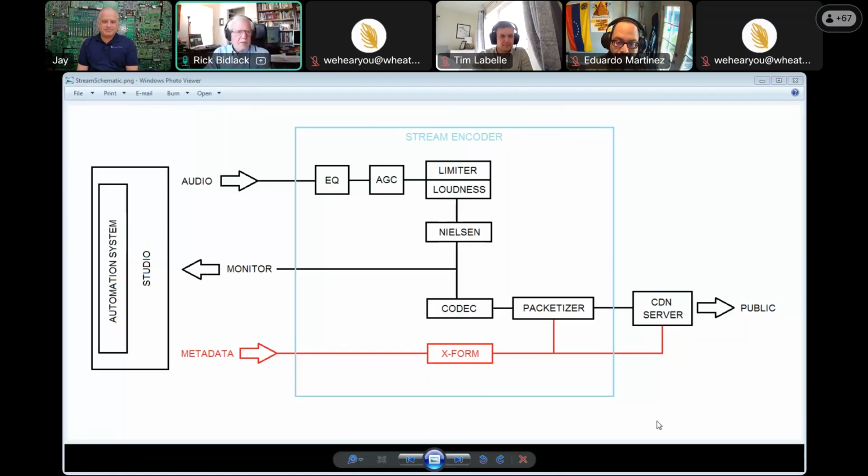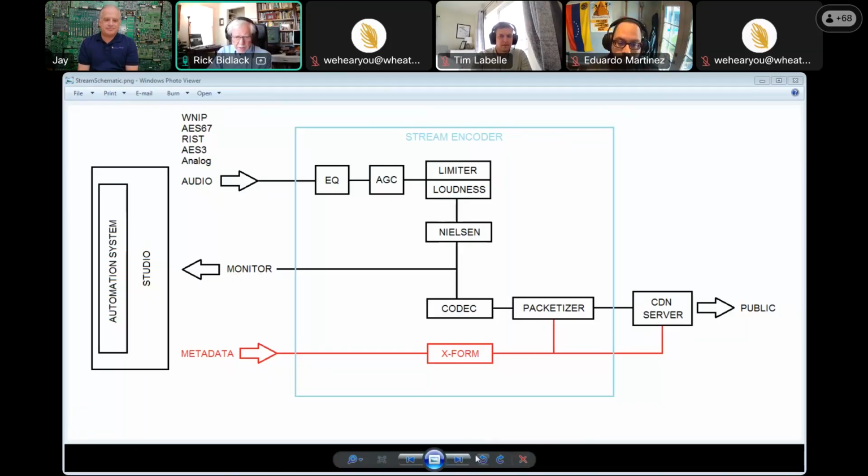So what I have here in display is a sort of 40,000 foot schematic of what our stream encoders do. On the left side, this is the source of your audio. Your audio comes in either as the program, which is either coming from the automation system or from microphones, or maybe you have another feed coming to the studio. It doesn't really matter. That is the ingest audio, and so it can come into us in a number of different ways. WheatNet IP, AES67. We're starting to play with RIST streams now. And then our Duo processor also accepts AES3 and analog audio.